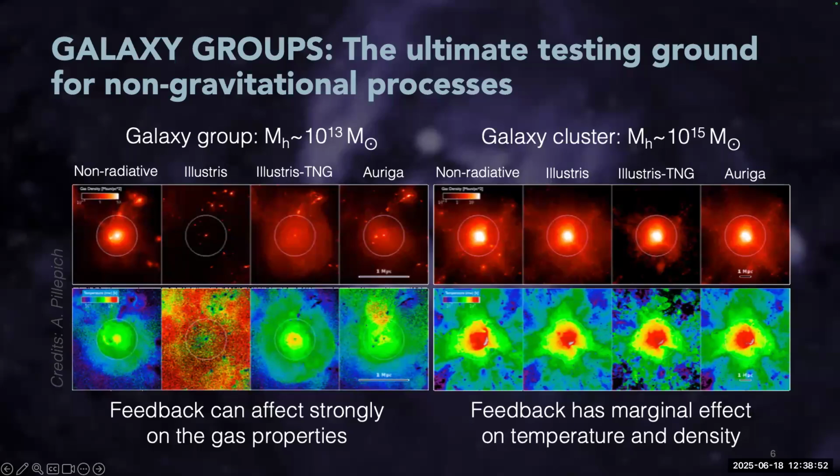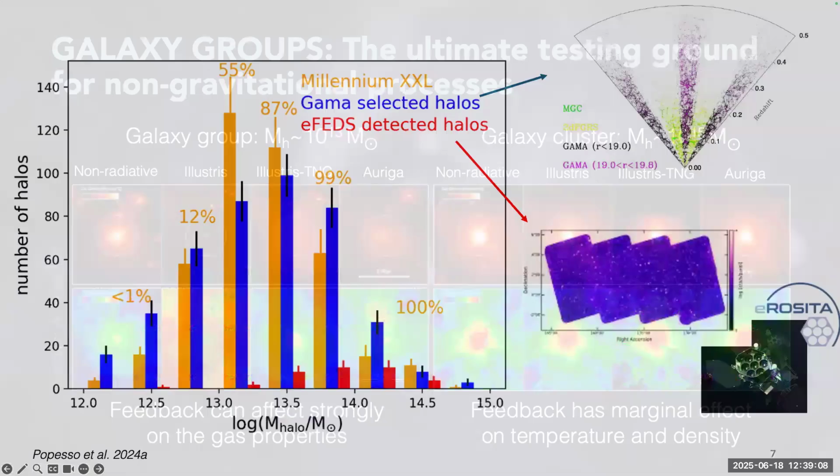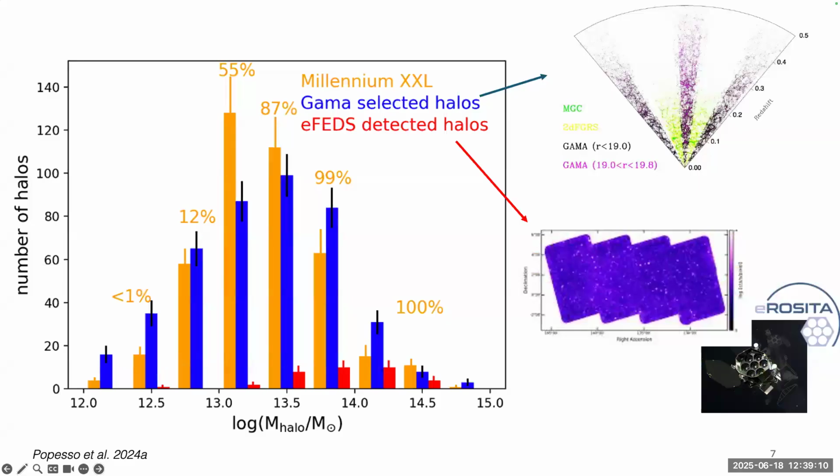We want to test this, and that's part of the work that we've been doing. We want to try and understand how we can tell our simulators what kind of galaxy groups we observe in the universe and what kind of predictions we should expect. Unfortunately, the task is a bit hard, and let me explain why. Obviously, to do this kind of exercise, you want to have large surveys. You want to have large samples of galaxy groups, and you want to do that in X-rays or in SZ. You want to really be able to probe that gas in the galaxy groups.